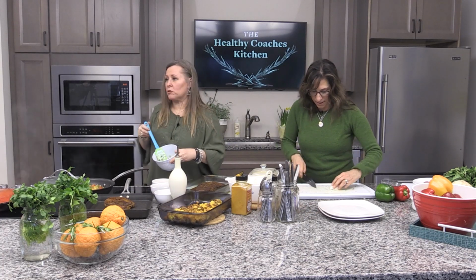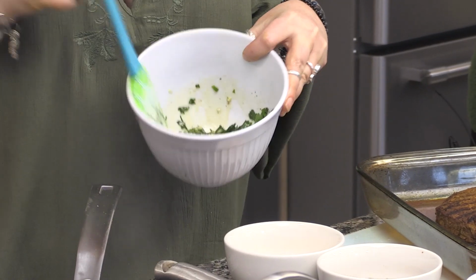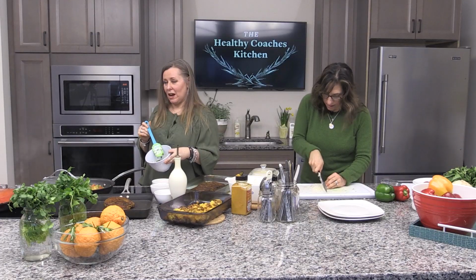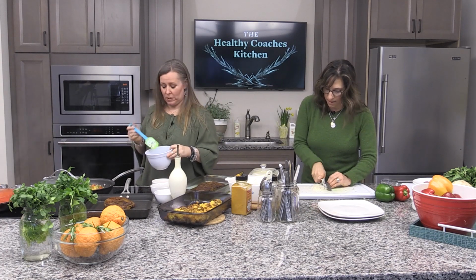Okay, so this looks beautiful. It's a bright colored green. And we do see some of the garlic that Maria put in here. I'm a garlic girl. I will eat all the garlic you want to give me.